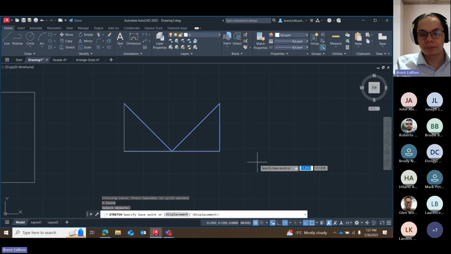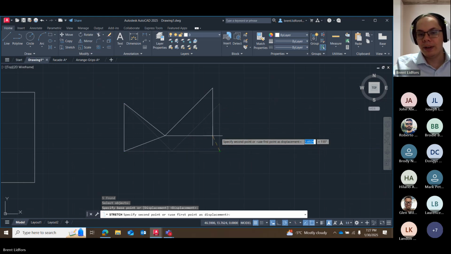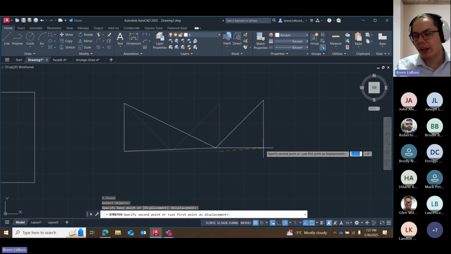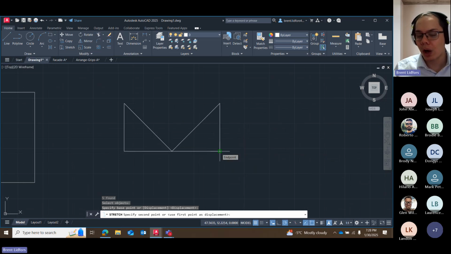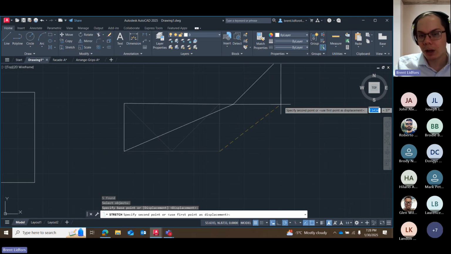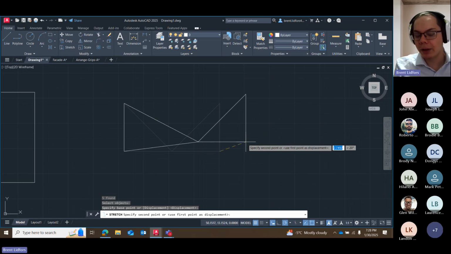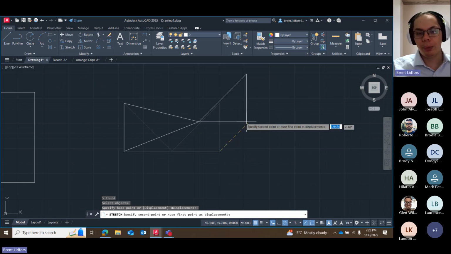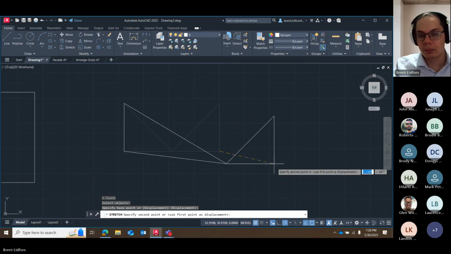So if I let go of my selection to select these objects now, press enter to move on, select my base point that I'm going to grab it by, and then go to stretch. Now you can see that right triangle is just being moved. The two lines that I crossed, the hypotenuse and base of the left triangle, are being stretched. And the left line of the left triangle is both remaining in place and it's not being stretched.